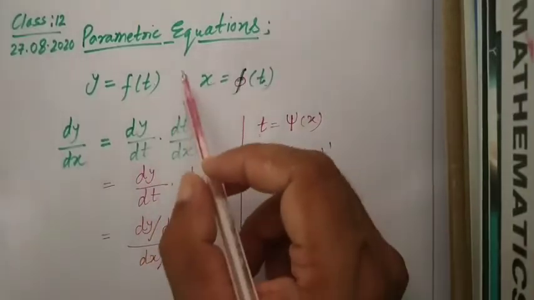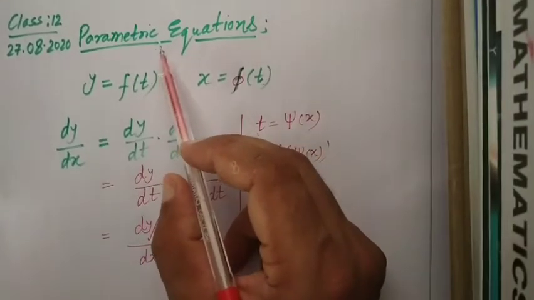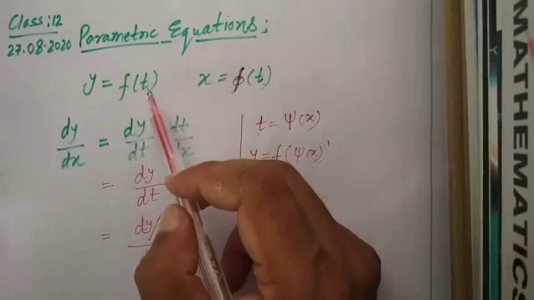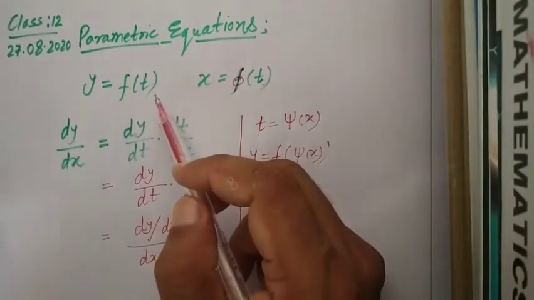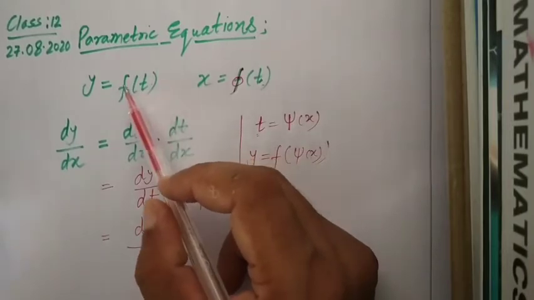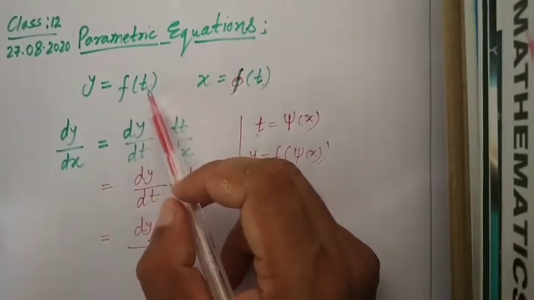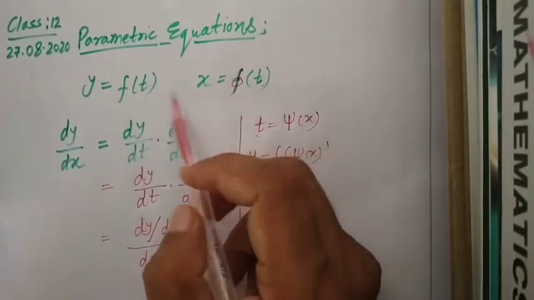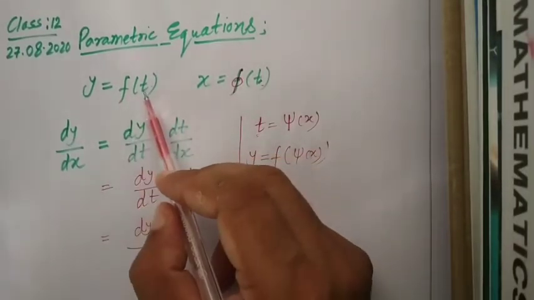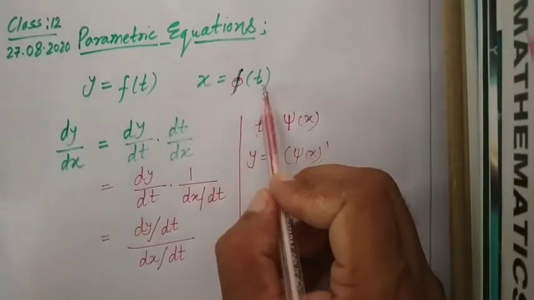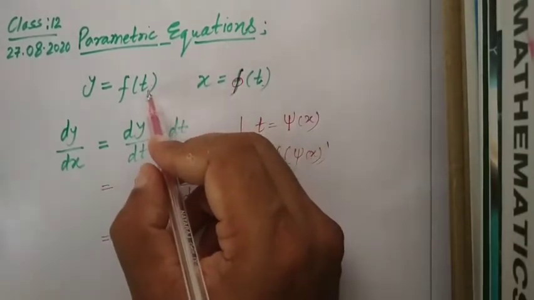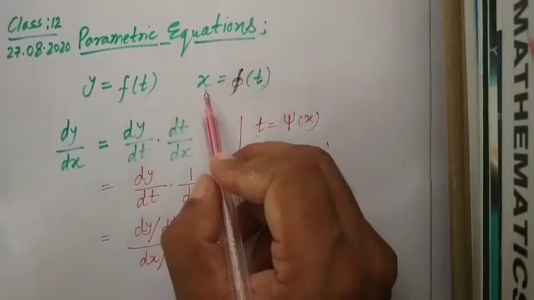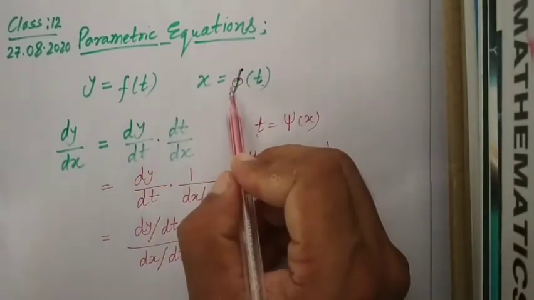Okay, so let's first understand what a parametric equation is. x and y are the main variables which you have seen up to now in various questions. Now a third variable t is going to be present on which your x and y are dependent. So here y is also a function of t and x is also a function of t, so that t is going to be associating x and y both. How is x associated with y?